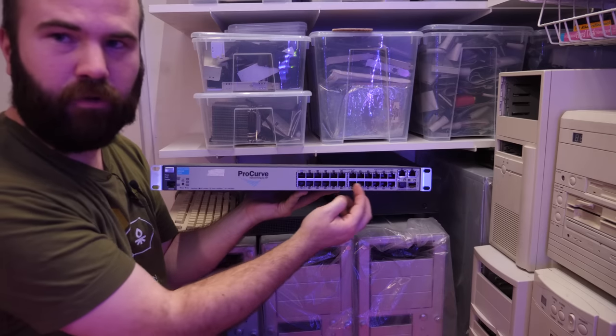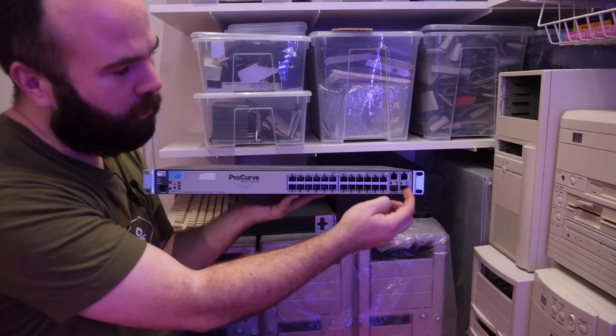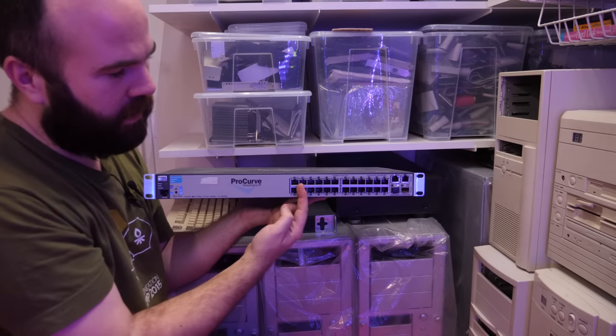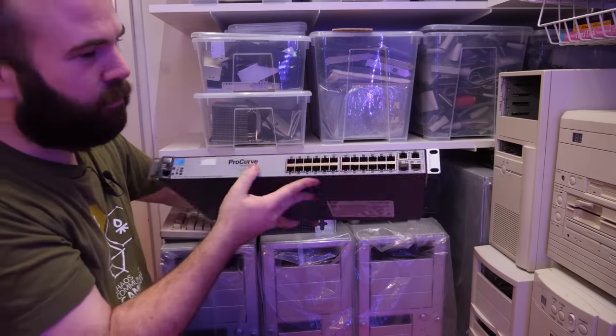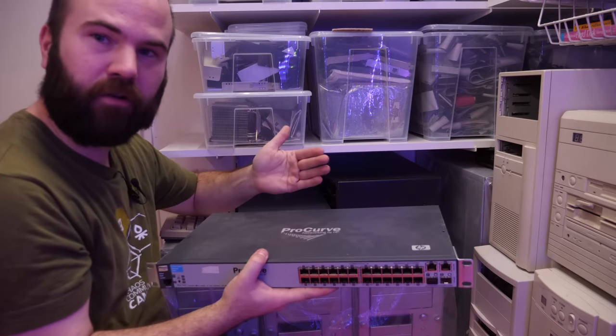And it is 24 ports, 10/100, 2 gigabit uplinks and 2 SFP uplinks. So I have 4 gigabit ports and 24 100 Mbit ports. And I got 2 of them. So this is perfect for LAN parties and perfect for my retro part of the network.